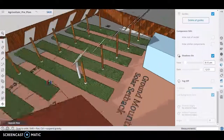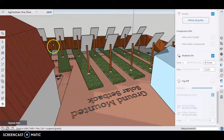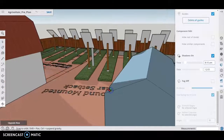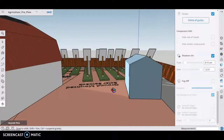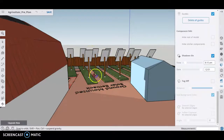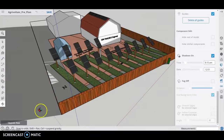Also considered bifacial panels. They just get mentioned in the discussion of agrivoltaics because they would allow some diffuse light through, and also I think in this configuration would be more attractive. With the light coming through those bifacial panels, it seems more attractive when stepping out on the back deck, as opposed to seeing a white or black opaque surface here. So those are the considerations. I'd be really interested in your thoughts. Thank you.